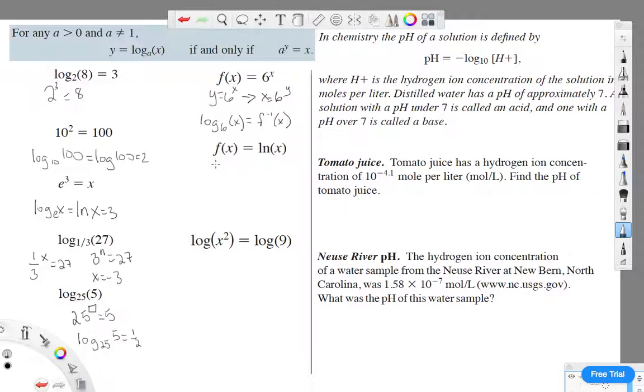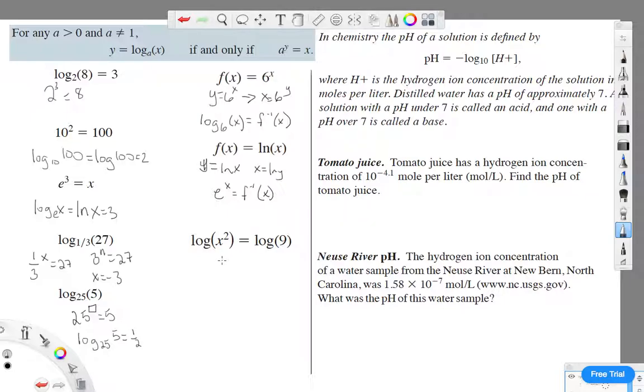And next up we have f of x equals ln x, so we have y equals ln x, and we'll switch around the x and y's, so we get x equals ln y, and then we can put that into exponential form. Remember, ln is just log base e, so log base e of y equals x. That means that e to the x equals y, but in this case e to the x equals f inverse of x, or the inverse.